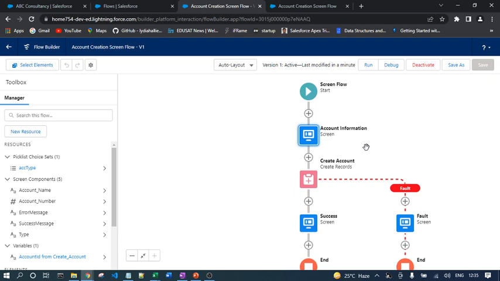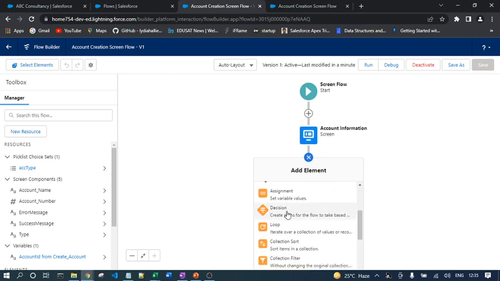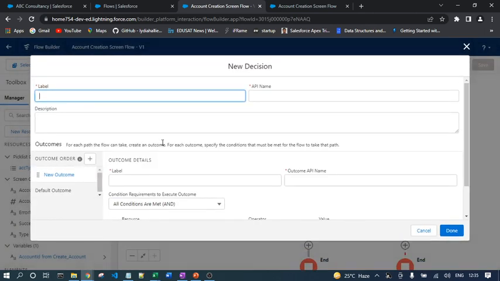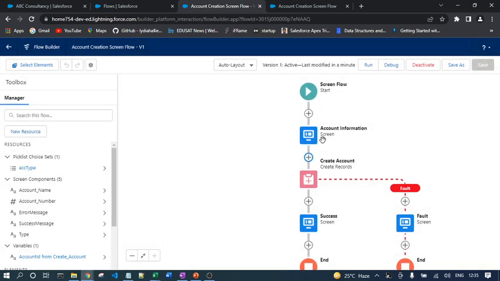The system will allow to go ahead with the create records. In the next ongoing demo, we will show how to include the decision block. For now, we are not showing this, but yes, this is possible.